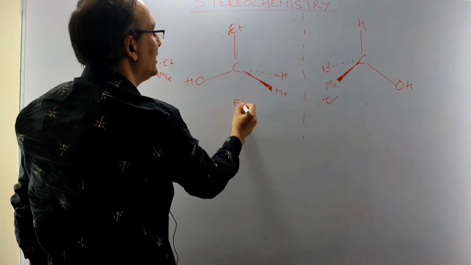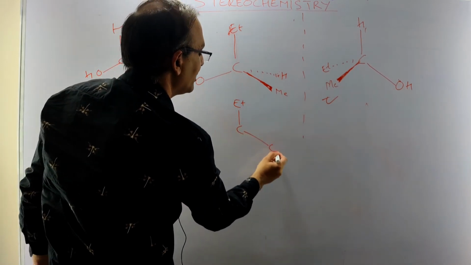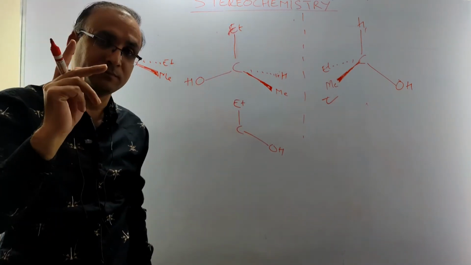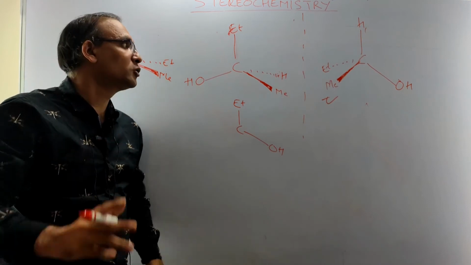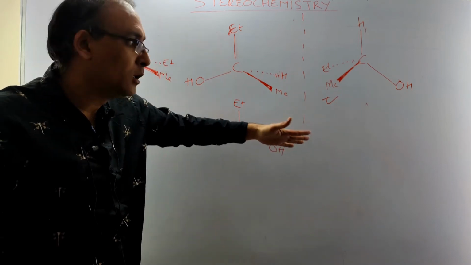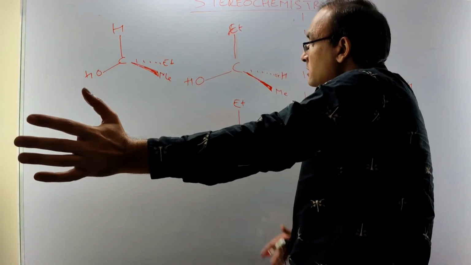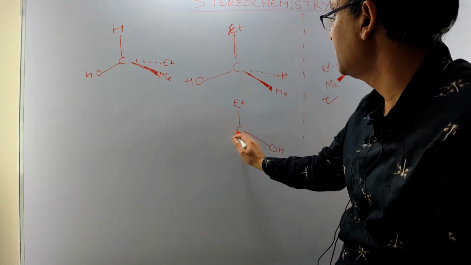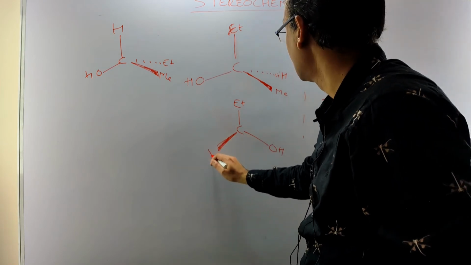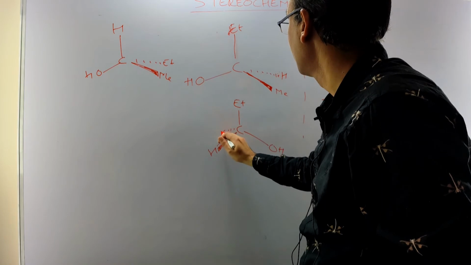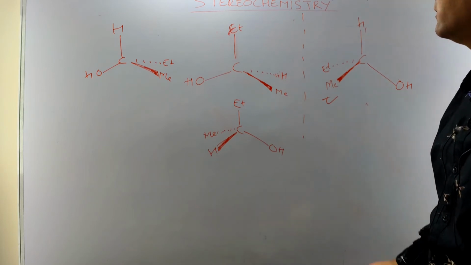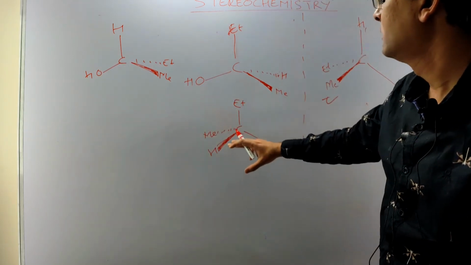So what do you get? You get Et here, you get carbon here, you get OH here, and it has rotated 180 degrees. This rotation is very important every time you do it. This hydrogen which is behind the viewer, away behind the board, when it rotates 180 degrees, comes in front of the board. So H is front, and this methyl is going away from the viewer. Now this part looks like a mirror image, but this part doesn't.